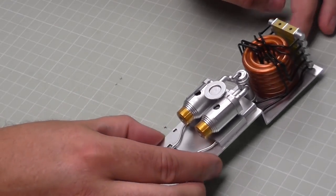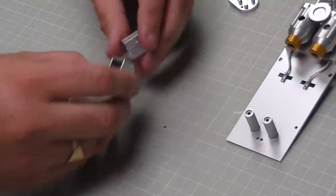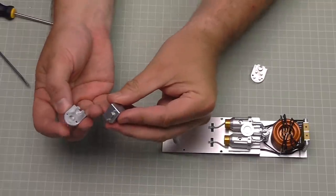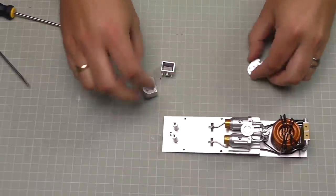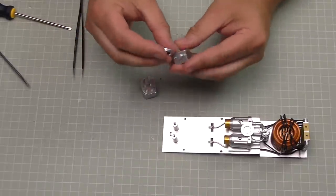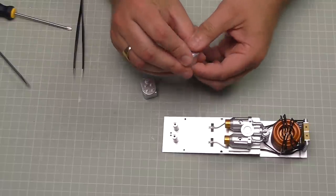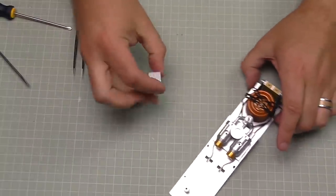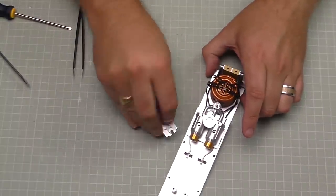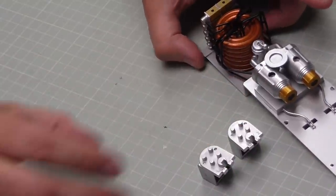Now take the four parts of the hyperdrive jet mount — we're going to be putting these bits together. We've got a semicircular hole going into these sections here — push that together, and do the same on the other side: semicircular hole, push them together. Believe it or not, that is issue 79 complete.